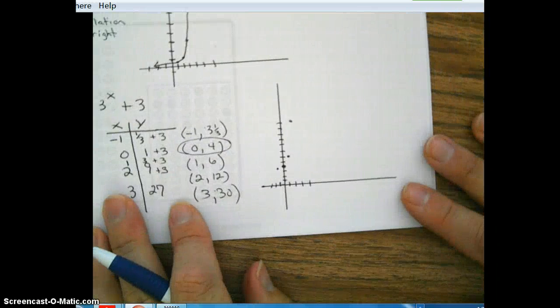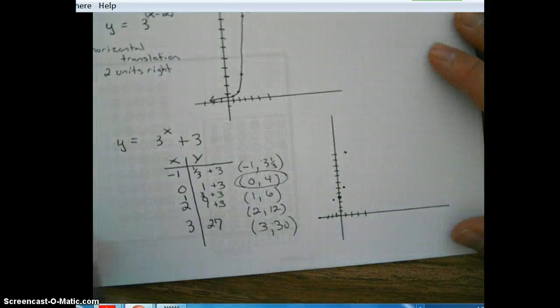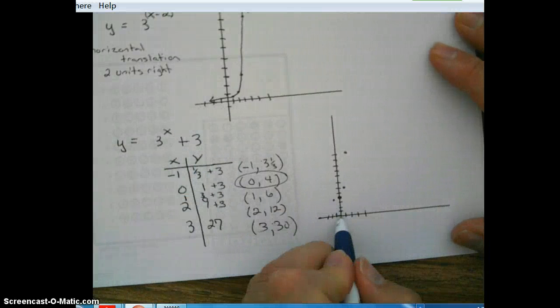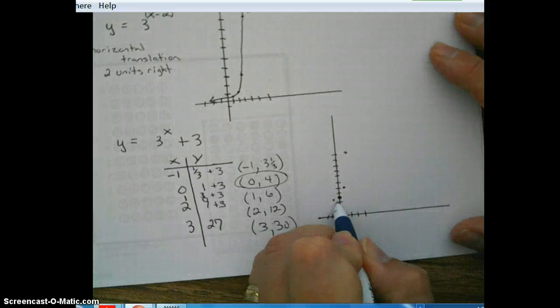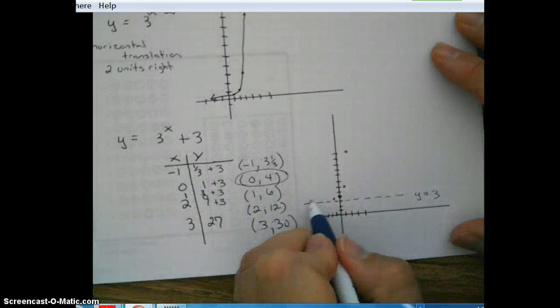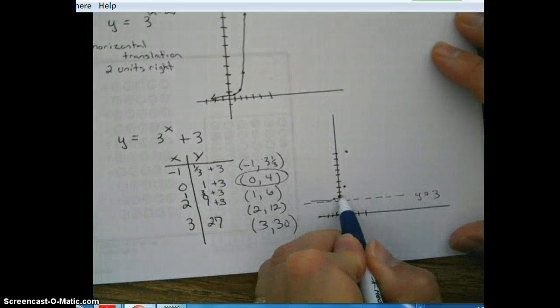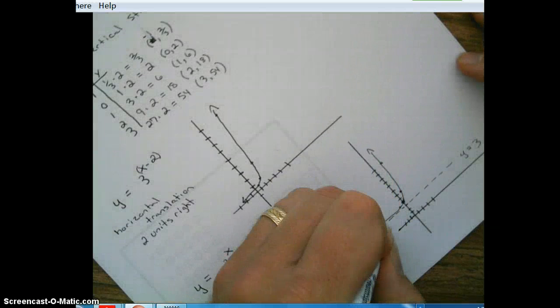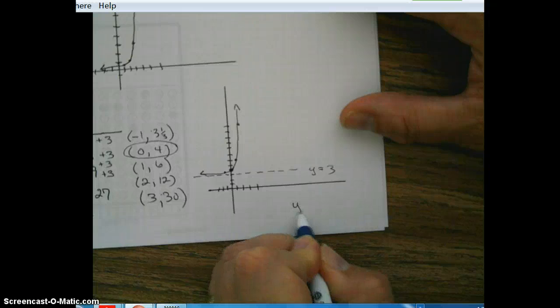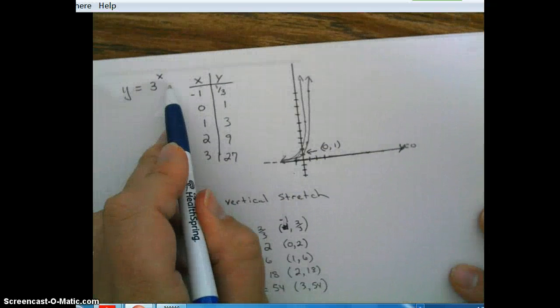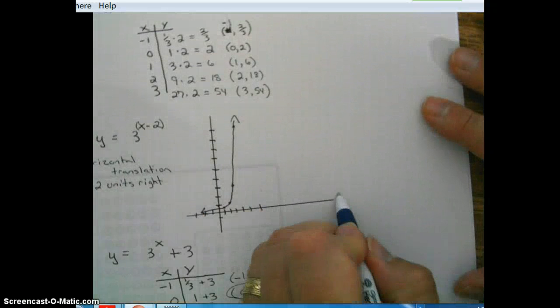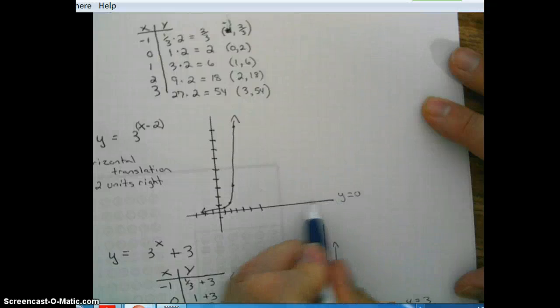Oh, before I draw this graph, let's talk about the horizontal asymptote. It's changed. Since it moved up 3 units, our horizontal will also move up 3 units. So instead of being at y equals 0, it's going to be at y equals 3. And that's going to be our horizontal asymptote. Okay? So generally speaking, to get your horizontal asymptote, it's going to be y equals k. Notice my k value in this one is 0. 0. 0. Horizontal asymptote. 1, 2, 3.